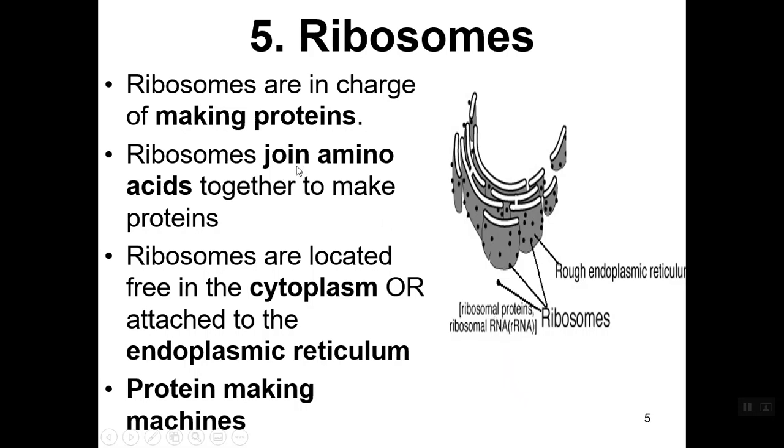Again, this is where you're going to make proteins, so you're going to link amino acids together, right? The dehydration synthesis reactions that we've been talking about in the last unit are going to happen at the ribosome. Ribosomes can be in the cytoplasm, or they can be attached to what's called the rough ER. We'll do that in a second. And they make proteins. And we'll spend more time on how that all works later as well.